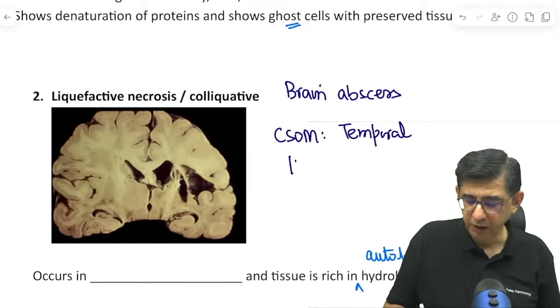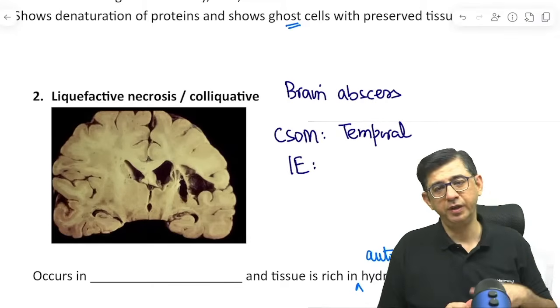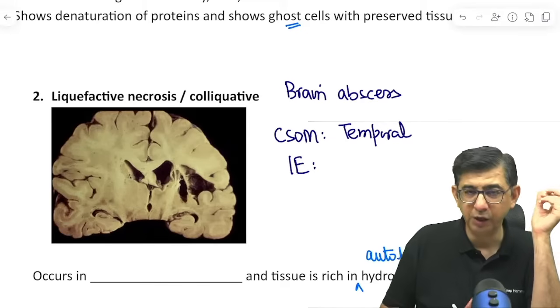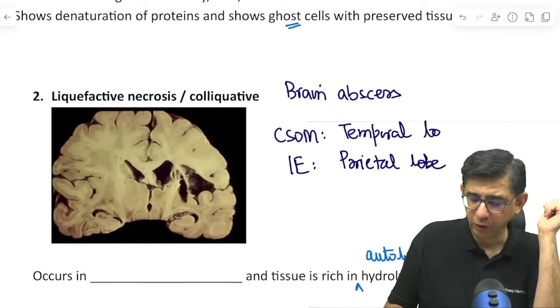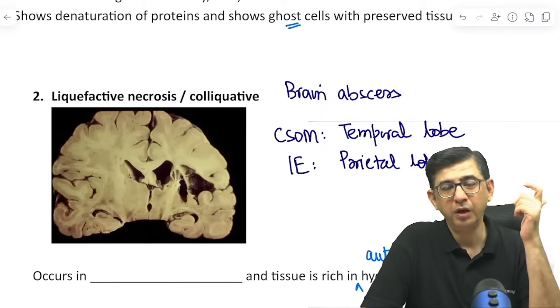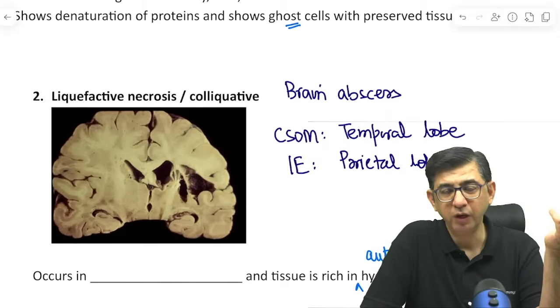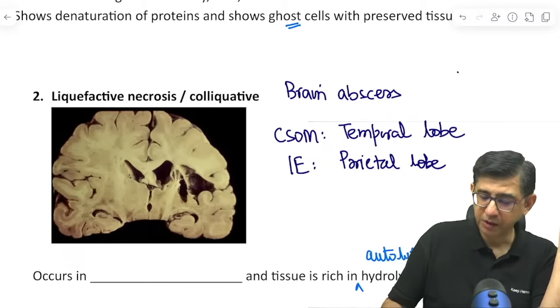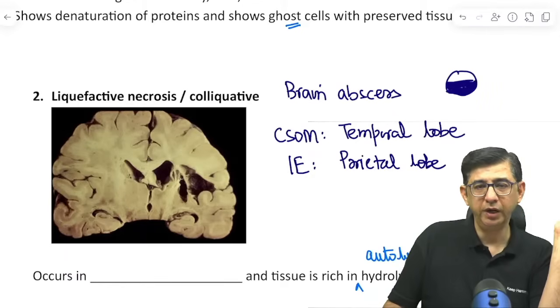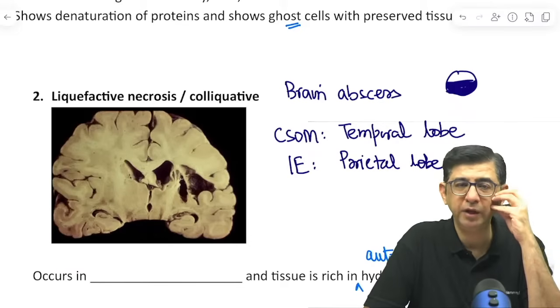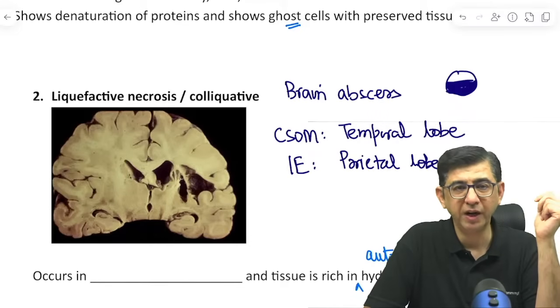But usually in case of infective endocarditis, where the infection is from the heart vegetations, the location of the brain abscess can vary. Most of the time it would be located in the parietal lobe, which is one of the main lobes supplied by the middle cerebral artery, and there would be presence of liquefactive necrosis. A brain abscess can easily be identified on a CT because there would be a concentric round lesion with an air fluid level, where pus has settled at the bottom, and in pathology we obviously call it liquefactive necrosis.